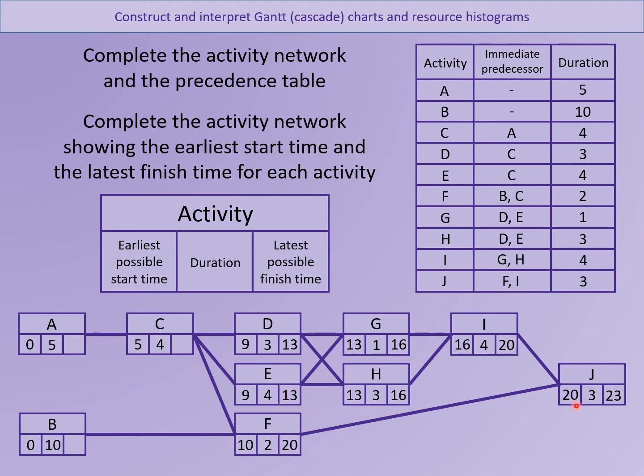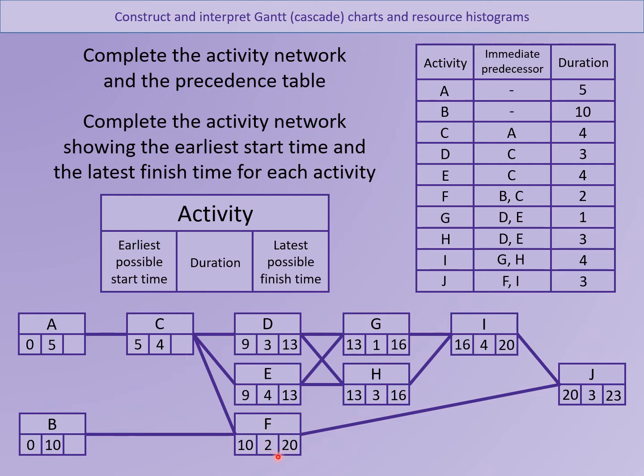Okay, so what have we got next? So we've got F. We talked about this already. That's going to be 20 because it has to finish and give J a chance. For C, it's got 3 different choices. The 13 take away 3 is 10. So as long as this finishes by 10, nothing to do with the 9. As long as this finishes by 10, that could take 3 and still finish by the 13. That would be okay. Right? 13 take away 4 is 9. Now it's no good finishing by 10 because then this one wouldn't finish in time. So this is definitely limiting it. Right? So although 10 doesn't affect D, 10 does affect E. So I have to put at least 9 in there. Right? You're picking the smaller out of them.